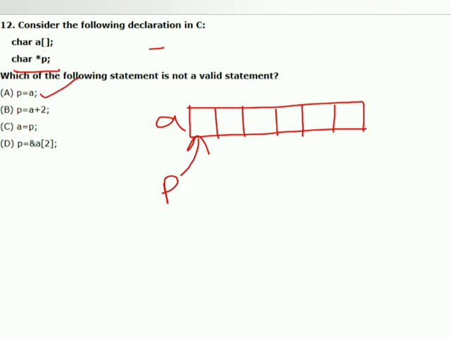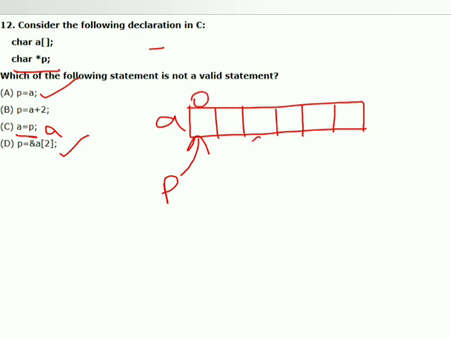And A equals P is not valid, because it is changing the base address of the array, which is invalid. So option C is not valid, and option D is correct. So P equals address of A of 2, so we are pointing to the address of the second location here.